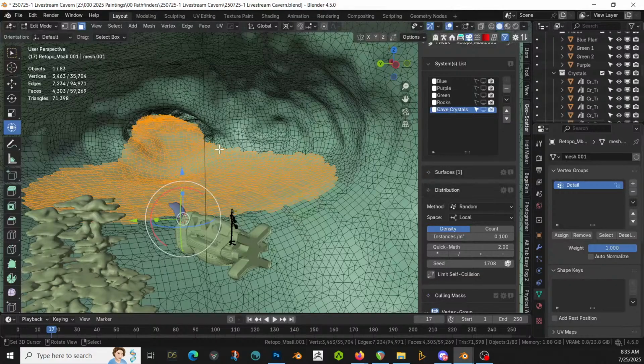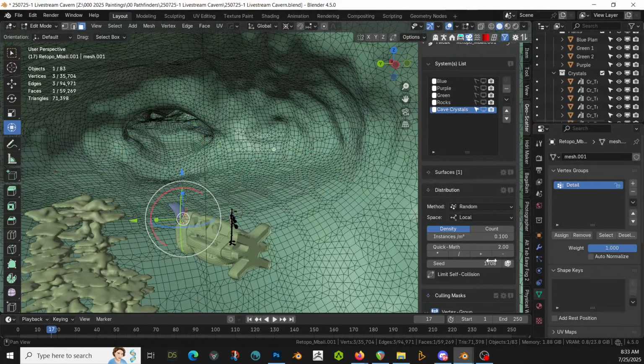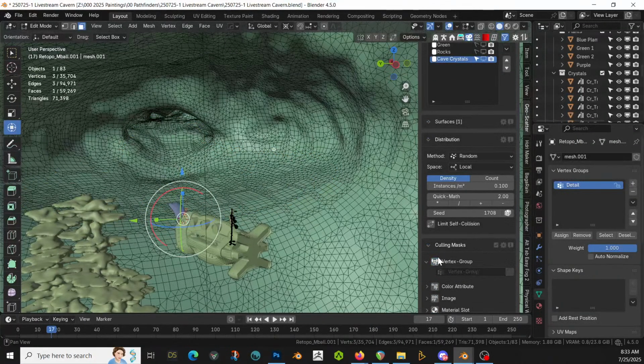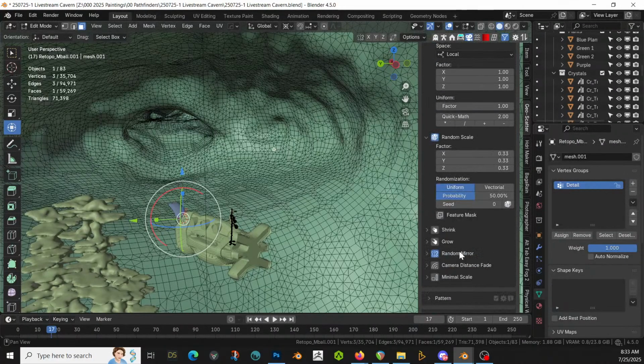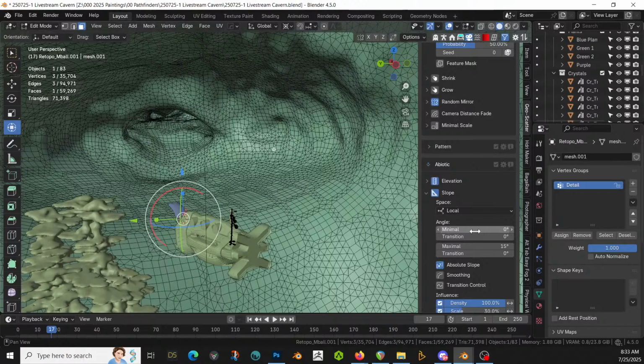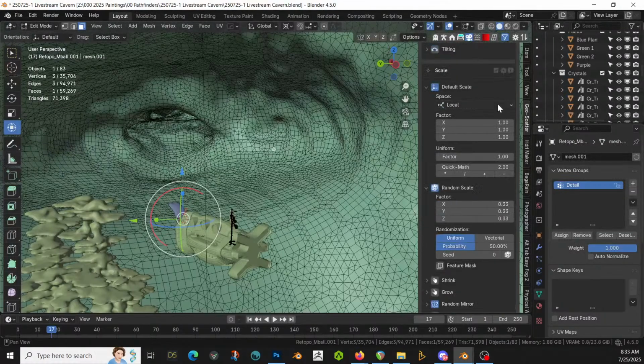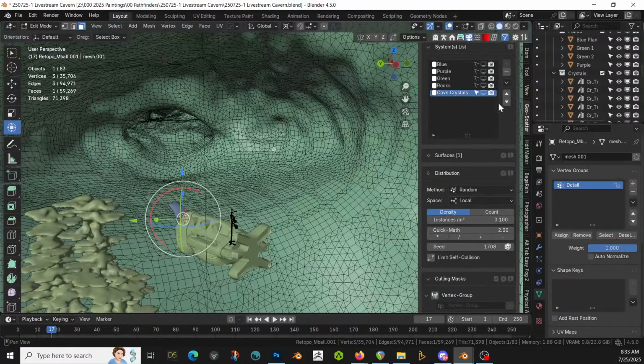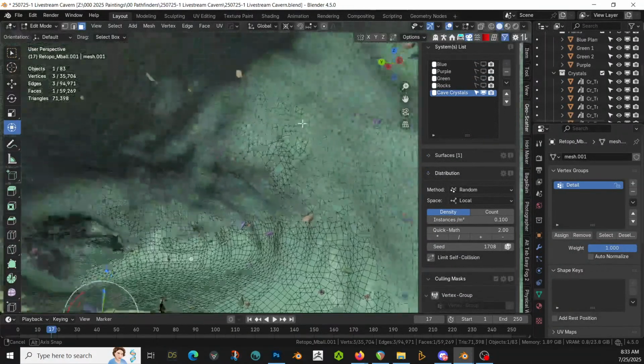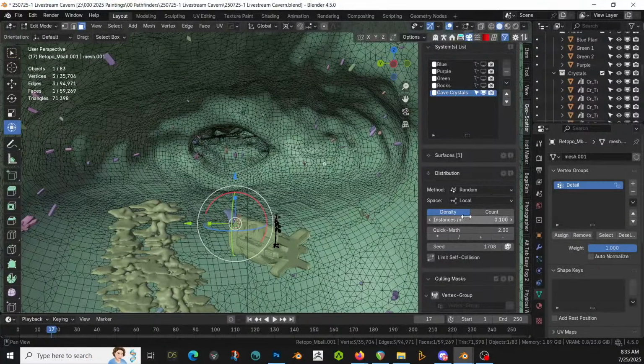Actually, you know what I think? Well, do I want to go over the ground or not? I can't decide. That might be the easiest way just to deal with this. Rather than doing a vertex group culling mask, let's do a slope. Minimum slope is 15. Maximum is 90. That's going to keep it off the roof, though, isn't it? Oh, let's see. Turn it back on. Now that gives us the roof. That's good.